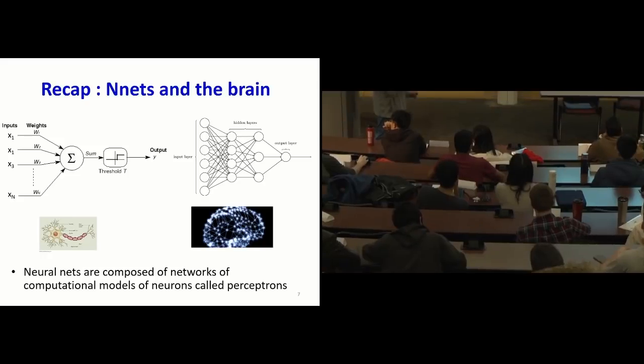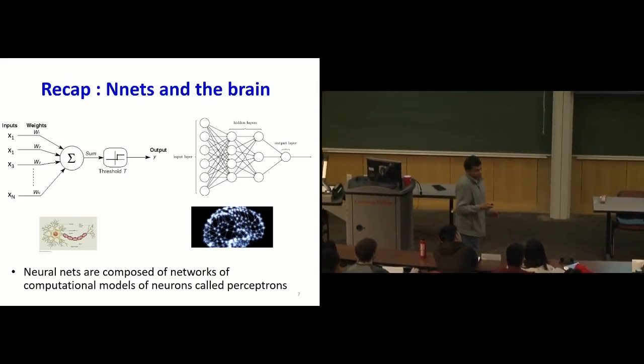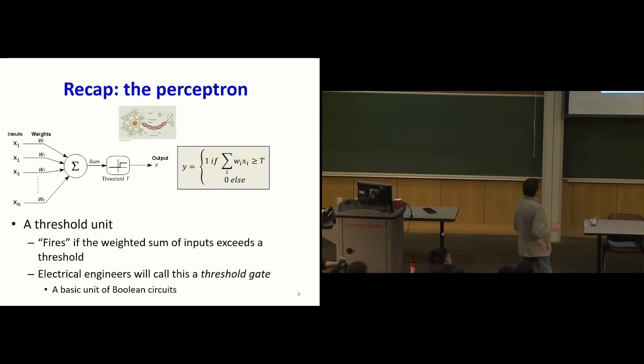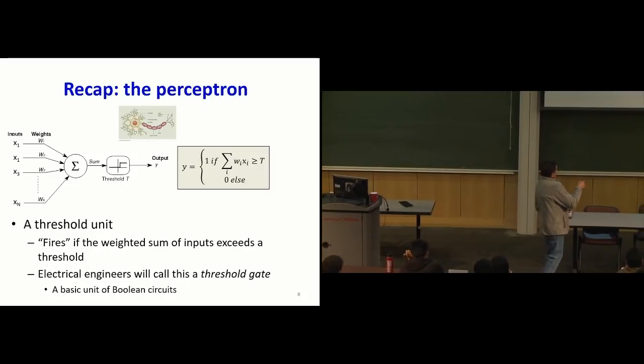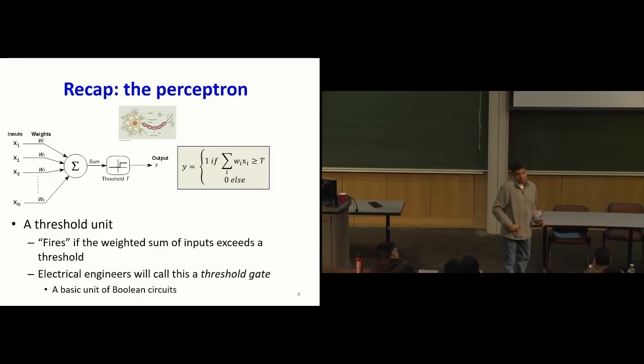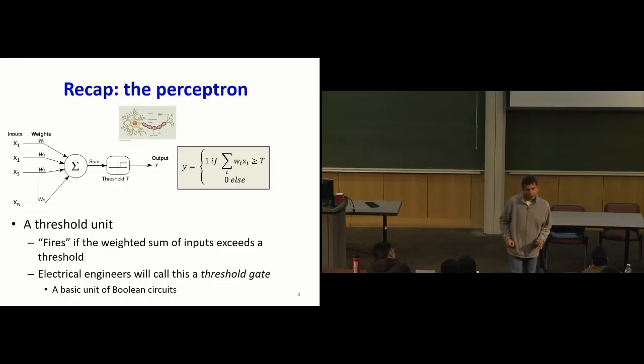So let's look at each of these quickly. Again, we've done this in the last class. This is just for a quick recap. So each of these guys was performing something very similar to what the neuron in the brain performed. It gets a collection of inputs. It computes a weighted combination of all of these inputs. And if the weighted combination exceeds a threshold, it fires a 1. Otherwise, it does not fire. So the output remains 0.